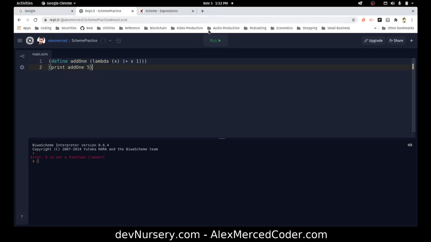Okay, so in that case, I should do it. Nope, still doesn't like it. I should probably define a variable is probably what it wants me to do. Define z as add1 5. That's probably what it wants me to do, and then we can print z. So essentially what we're doing is we're defining a new variable called z, which is the result of add1 5. Let's see if that works, and that worked.